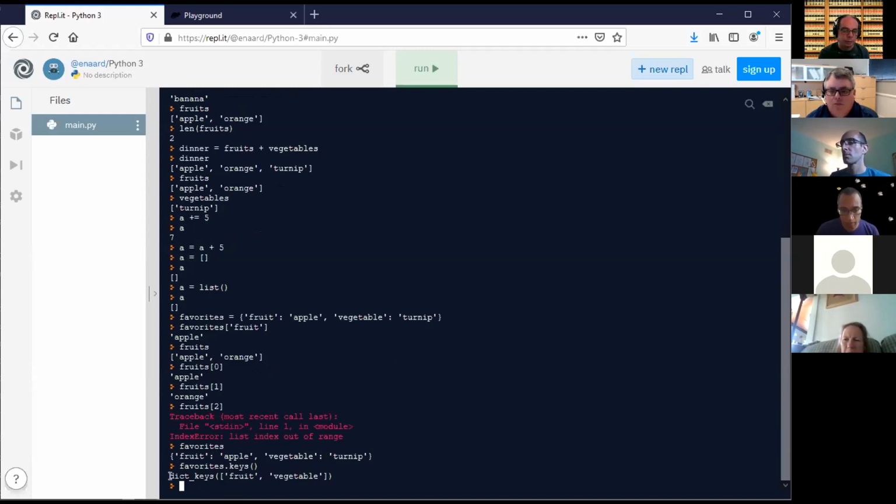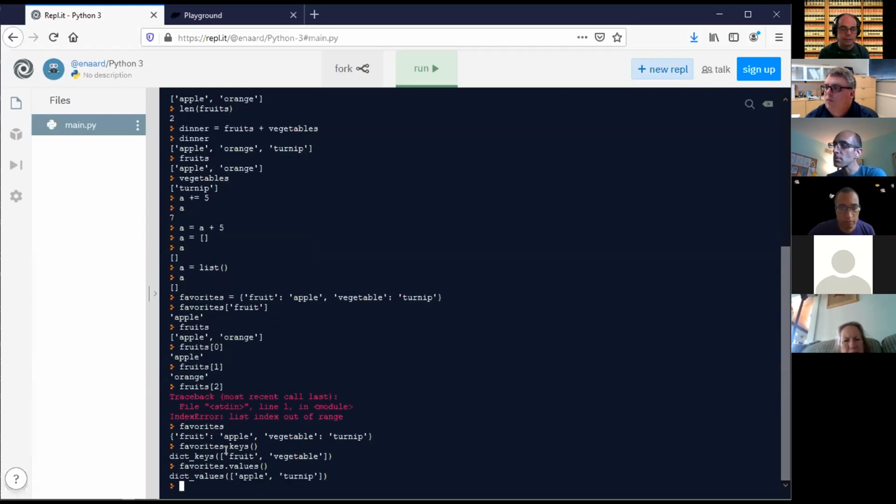That's a kind of weird format thing that Python uses, but what it's really just doing is returning the words in the dictionary, so to speak. Whereas favorites.values returns the definitions in the dictionary, where like fruit is a word and apple is its definition. That's the analogy for a dictionary in Python.